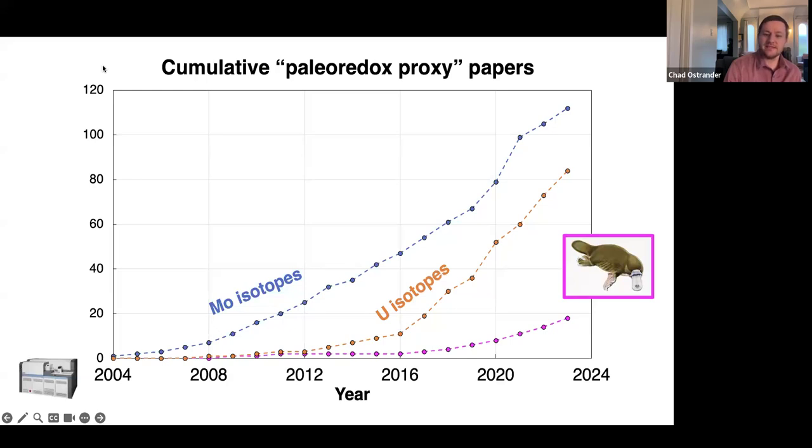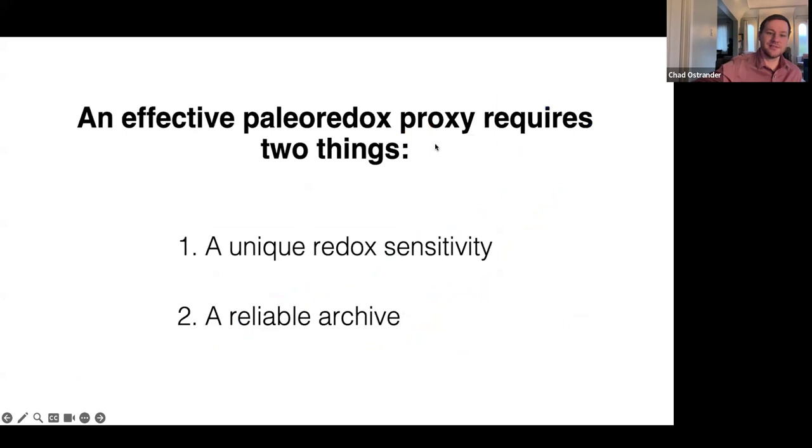My guess is that it has to do with the fact that thallium is just kind of an odd element. We've used molybdenum and uranium even before the invention of the multi-collector to tell us things about paleoredox. The concentrations of these elements in shales has been informative. You have detrital uraninite grains in the Archean and early Proterozoic record that are informative. Thallium has never had that purpose until we've been able to measure its isotopes. So that's my hypothesis of why it's lagging. It's not the chemistry that's holding it back. It's actually pretty easy chemistry and measurement to perform.